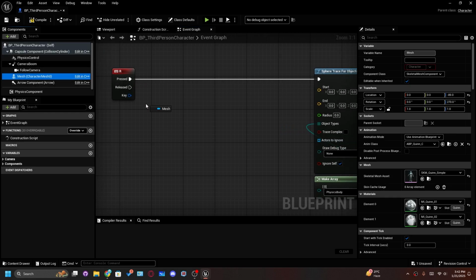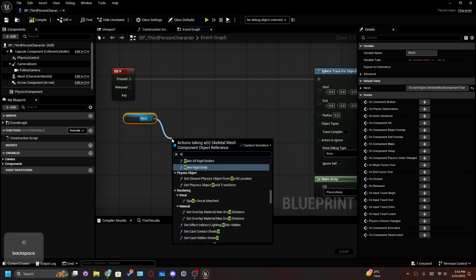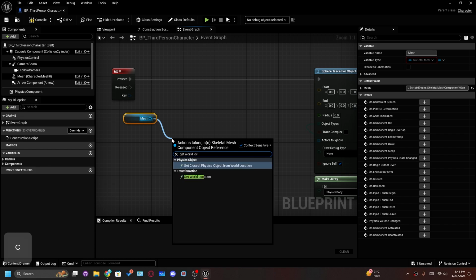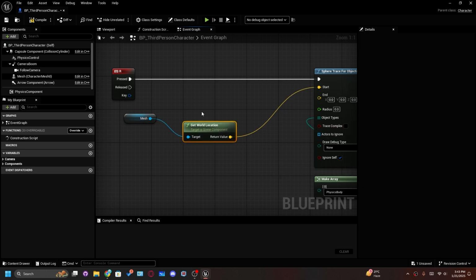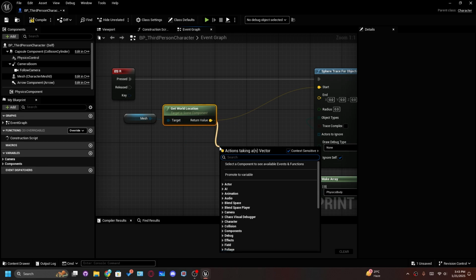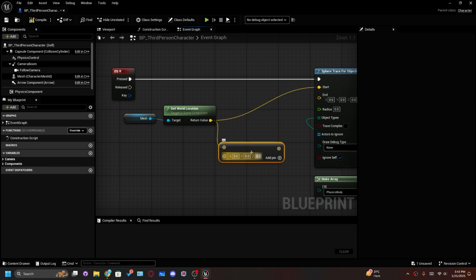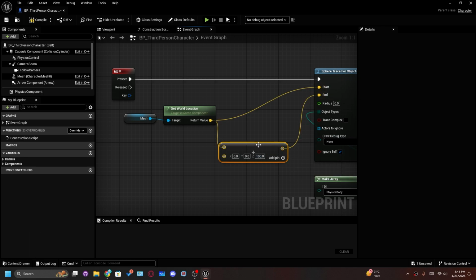Then we're going to grab our mesh component and get world location. We're going to plug this in start. Then we're going to add about 100 in z-axis and put that in end.